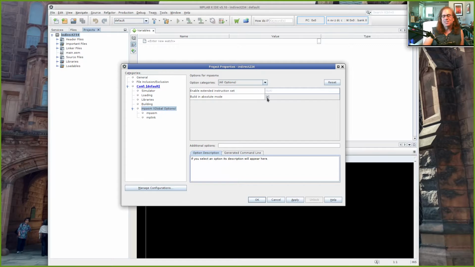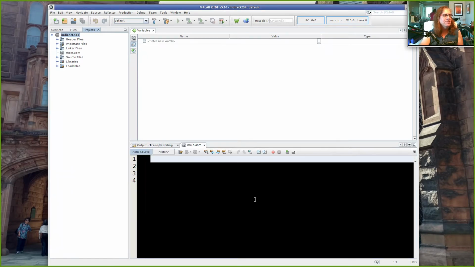Absolute mode basically says that when you say go to a location, it's going to actually store that location in the coding of the machine instruction. This is what we've been doing. But there's an alternative, which is to make your code relocatable, where jumps and accesses to things are done relative to something else, and so your code can move around. I don't know why it wants to build in relative mode for me, but it just seems to be me, so I don't think you have to worry about that.